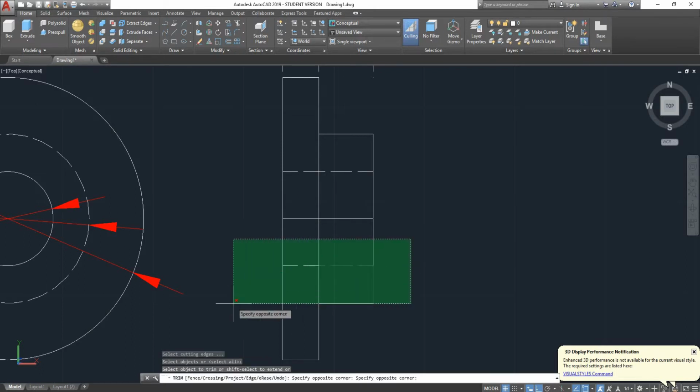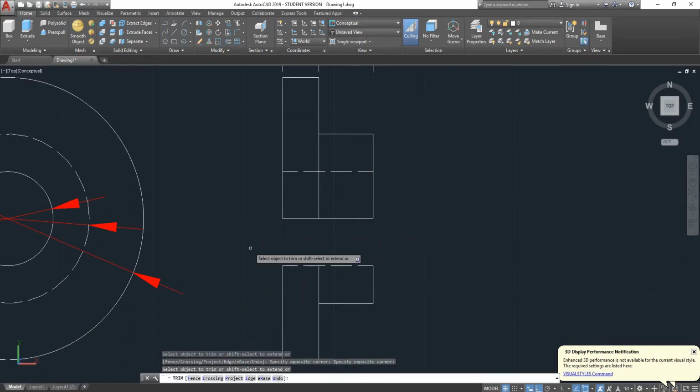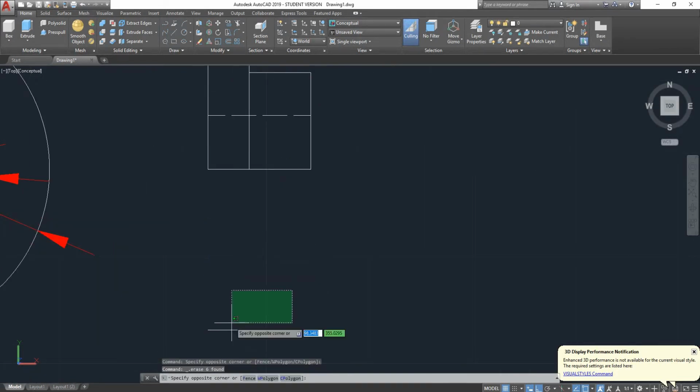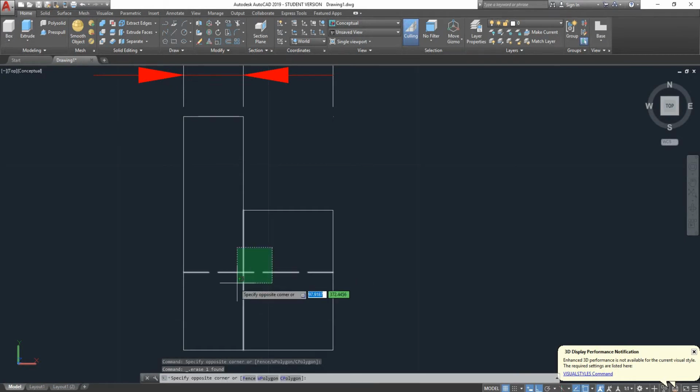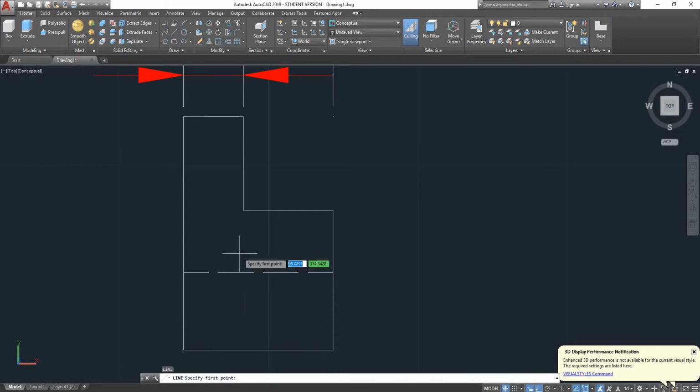So shift right click, trim that, delete that. Now I can draw another line from here to here.